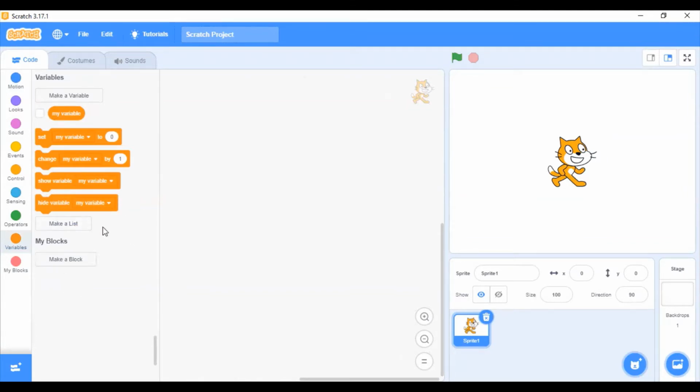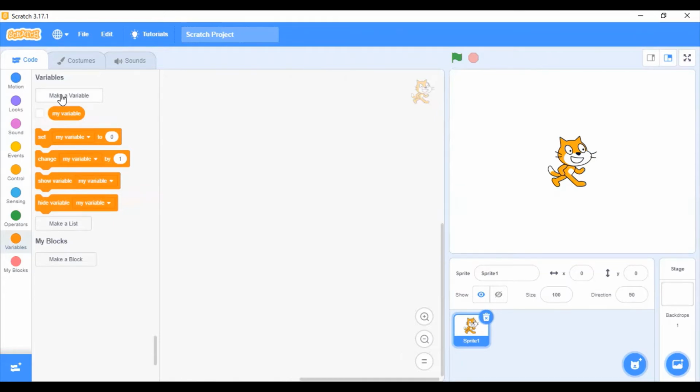Today I'm going to explain this section, variables. We're not going to go to the section of My Blocks, they're actually different. First of all, let us see how you can create a variable. By default you have this variable, and as you can see, when you press on this checkbox, it is brought into the program. If you don't click on the checkbox, it will be removed from the program. Right now its value is 0. So this is one variable which is given to you by default.